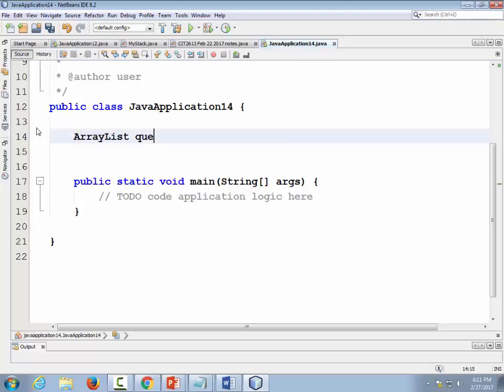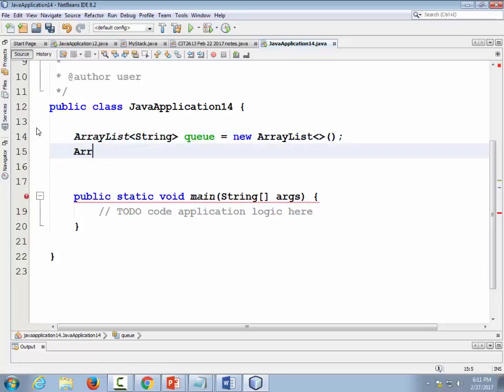ArrayList queue. We have to specify the type. Why not strings? Is equal to new ArrayList. And then ArrayList string stack is equal to new ArrayList, like that.